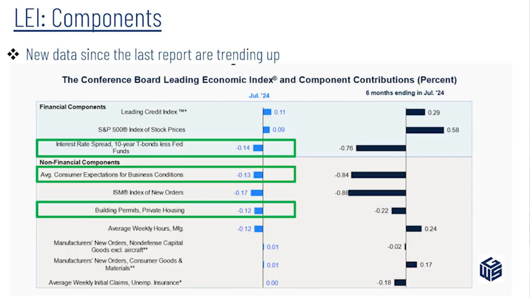And it does work with a lag. That was an August report. What I've shown here is that we have a couple reports since then, this will be released next week, that are showing on the right trend. So the first is the interest rate spread, the yield curve, the 10-year minus, they use the Fed funds rate. We often use the 2-year. Well, the Fed funds rate just came down 50 basis points. That's going to be a less inverted yield curve. We're starting to move towards a positive yield curve. That will improve. We have many consumer reports and sentiment indicators since then that are showing a positive move higher.